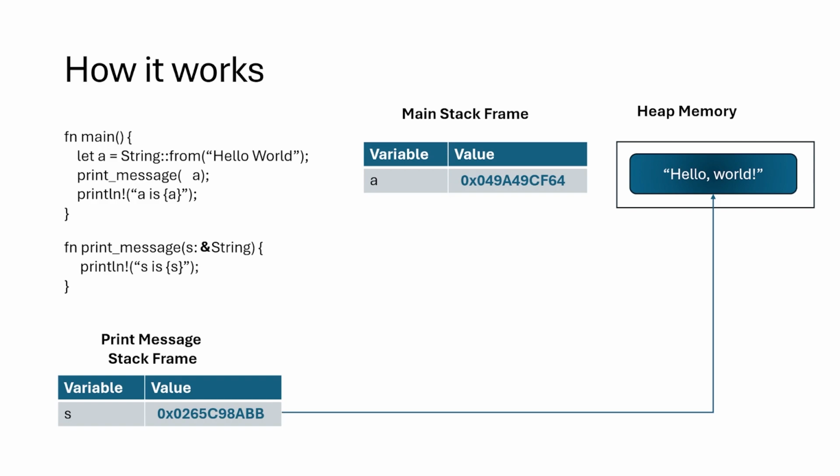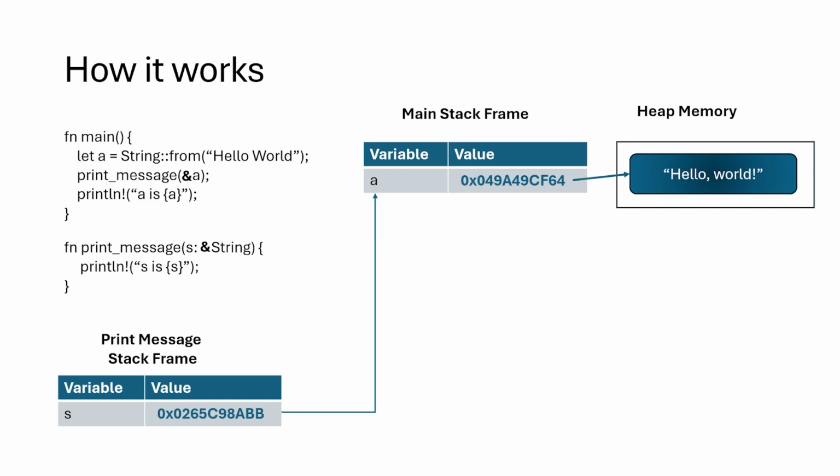What this now tells Rust is this function is expecting a reference to a string, not necessarily an ownership. And this is where the word borrow comes into the picture. What we're saying here is I just want to borrow a string. I don't want to own the string. So with that said, when we come back to print message in main, we also need to say, okay, I'm going to send you a reference to A that you can borrow. And in that situation, what ends up happening is we are now pointing to A. And now the reference can point to A, which can point to the heap memory, and that's how we get access to that value in the heap.